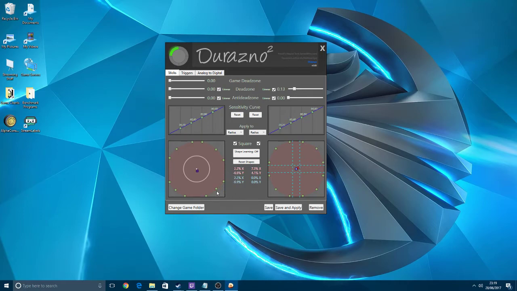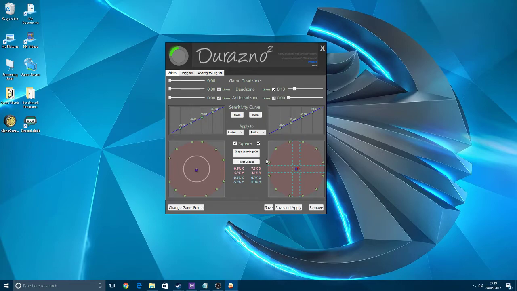So that should be good now. That will do. So you just click save and apply, settings applied to the game, and then you're done.